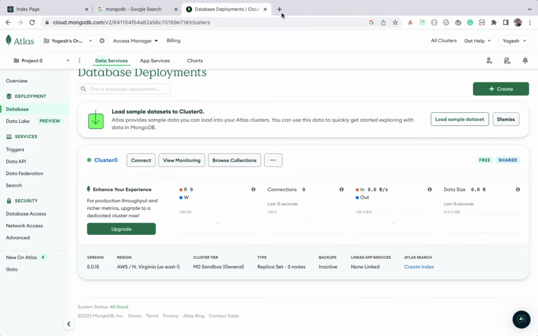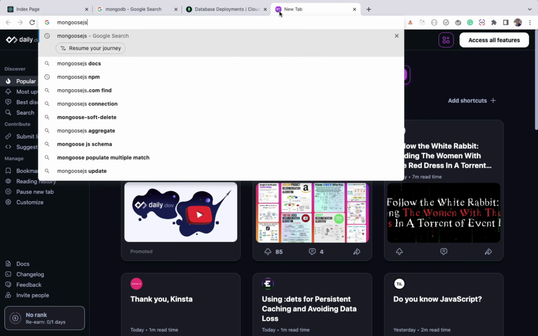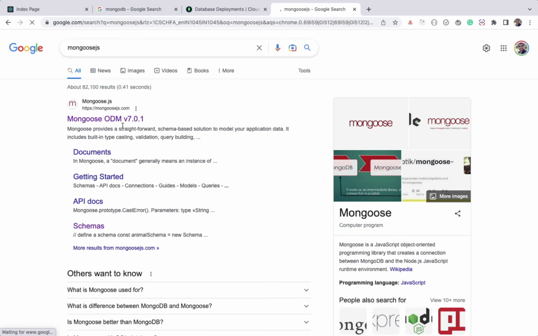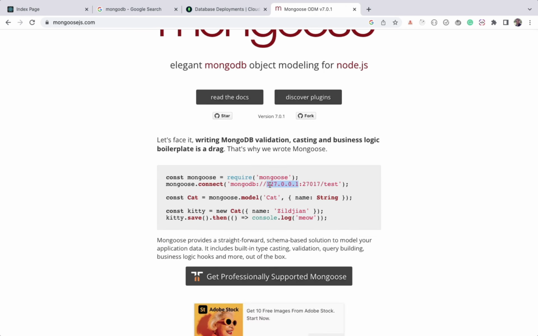Now, to work with MongoDB, we can use a very popular library known as Mongoose. Whenever you're working with MongoDB, this is the library which is used all the time. So as you can see, we use the connect method to connect to the database. Then we use the model method to specify the model or structure of the data you will be storing in the database. If you have worked with SQL databases, then you might know that we have different tables in the database like user table or employee table.